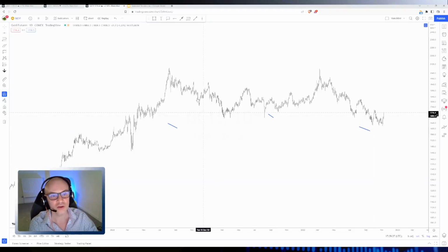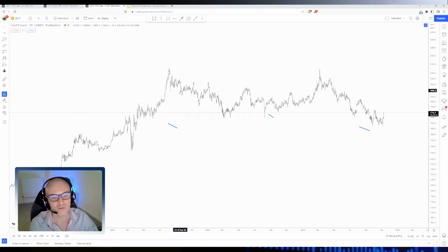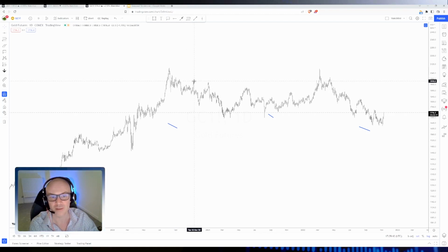Now, if you look at that on the chart, you can see how consistent that tends to play out. You can see here this rollover in price in August, before we get this pickup of activity, this flattening, and then this rally here in October into November as well. And it's the same the year after as well.